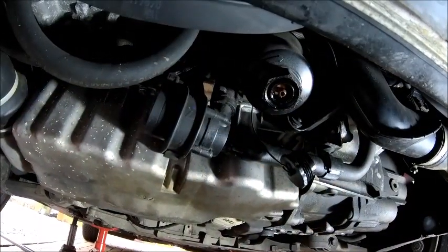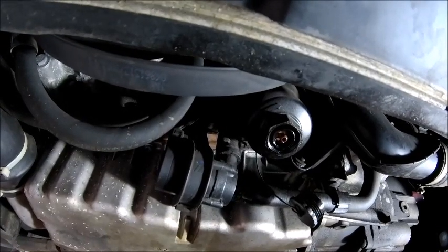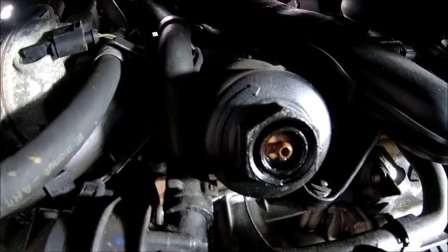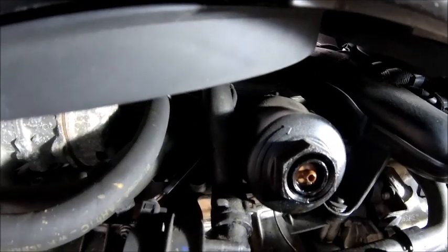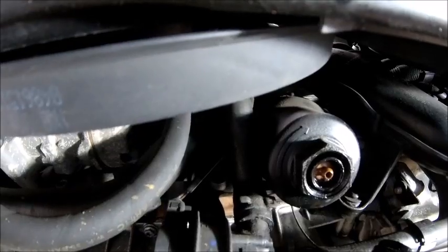So, as I say, YouTube land, I did have a comment last time when I posted my oil change online about this little beauty here. Now, when you look at it, well, it confused me, I'll be totally honest. It's something alien to me. But apparently, it is a drain for before you take off the oil filter.